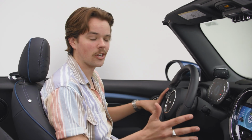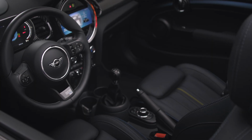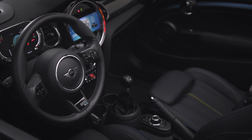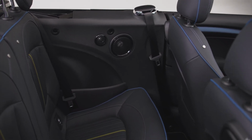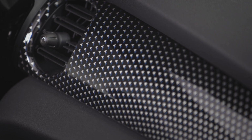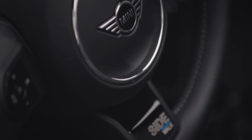In terms of space and ergonomics, it's a little tight. This is a Mini, it's a miniature car. So there's plenty of space for two up front, but if you want to get in the back, it'll be better if you're, say, 5'5" or below. We love all the quirky design details and these awesome seats in the Mini Sidewalk Edition. Only a couple ergonomic issues, but as a package, this interior works.